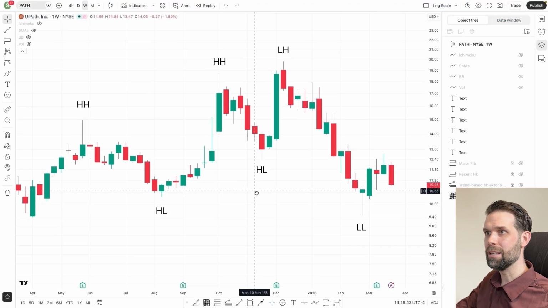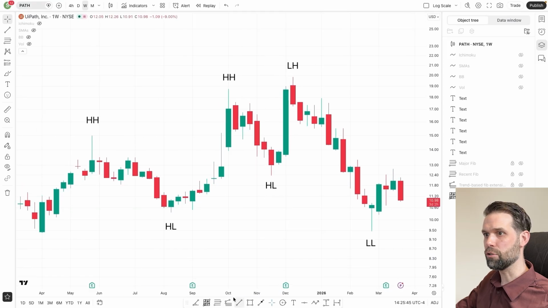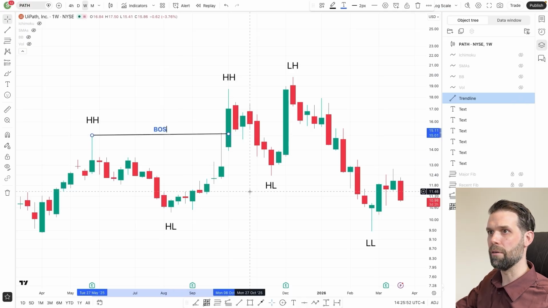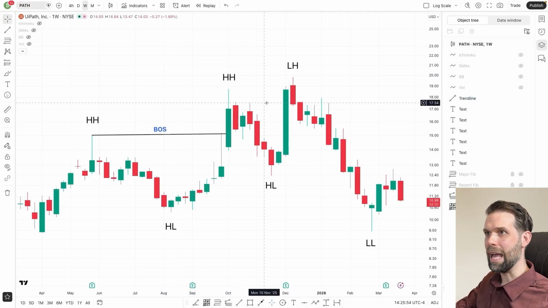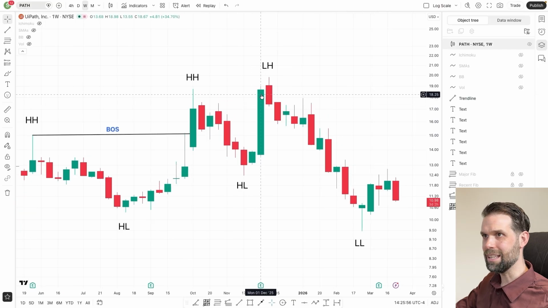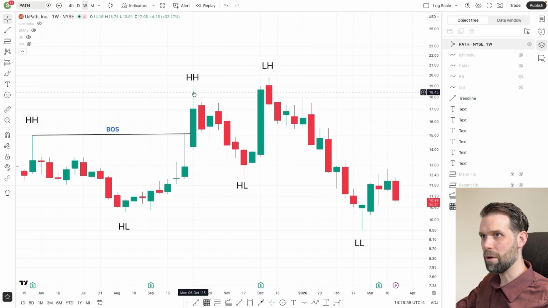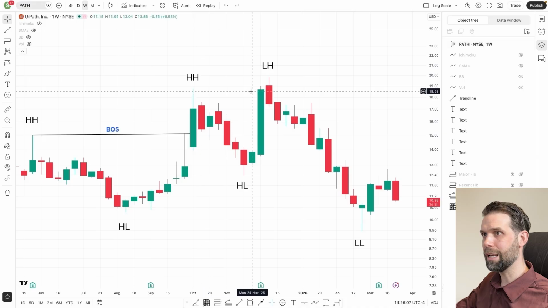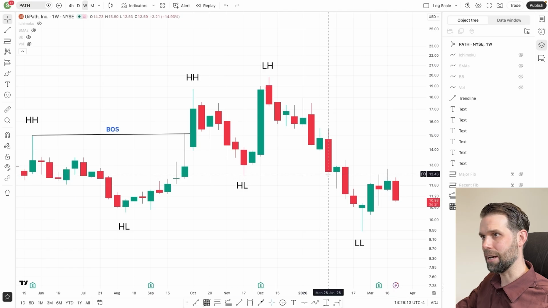Other examples, similarly, we've got a break of structure here. We've got a high, and we have a bullish candle that closes above this wick to a higher high. And if we zoom in on this area, you can see that this candle doesn't close above this wick. And then this candle, although it wicks up here, it closes down here because it's red. So this is not a higher high. There's no break of structure to the upside. This is a lower high and a slight warning. And then we have a change of character in this area.